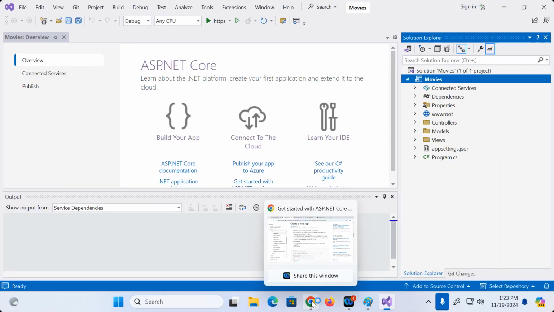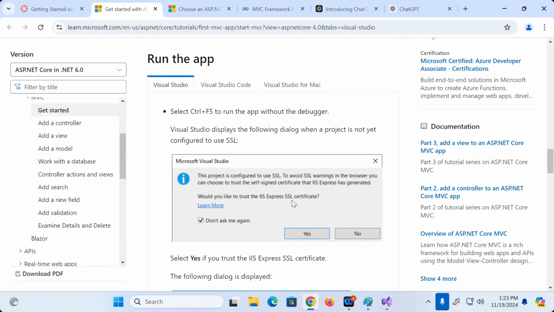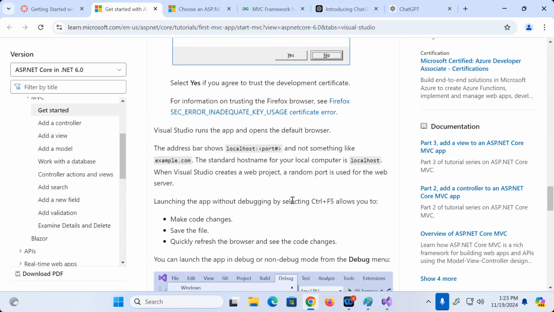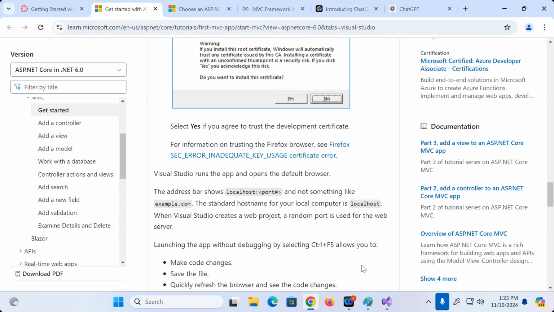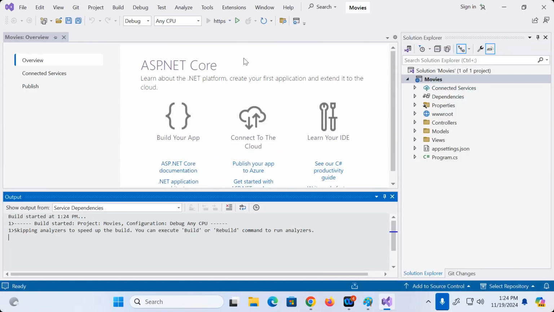Let's look at the next step after we've created that. Wants us to run it already, huh? Must have given us some default stuff.